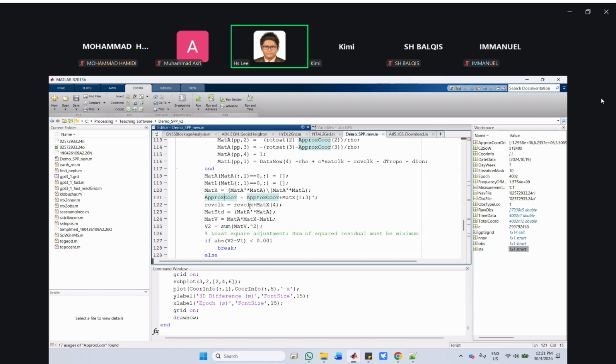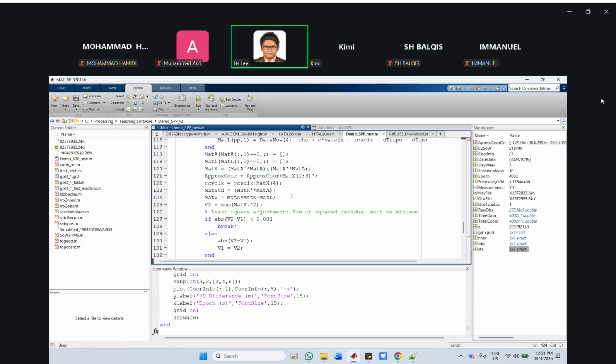So what we do for least squares adjustment in this case is we use the second iteration compared with the first iteration. Or put it in other words, we use the current iteration compared with the previous iteration and make sure that the residual is below 0.01, so that if the difference between the two residuals is not too much, we can consider that it has converged, and the result can be used.